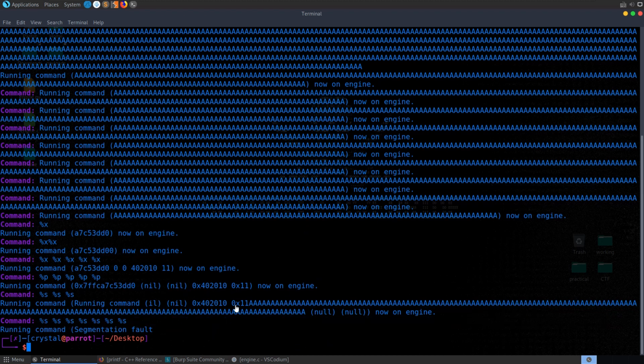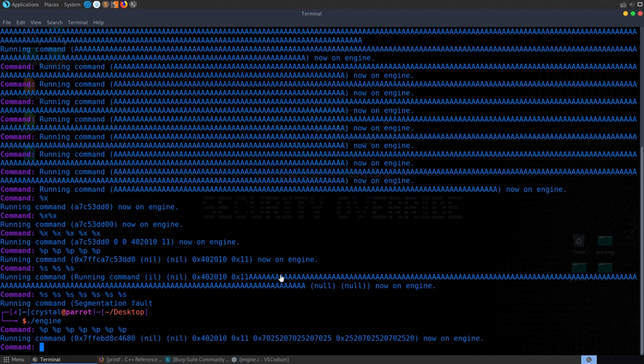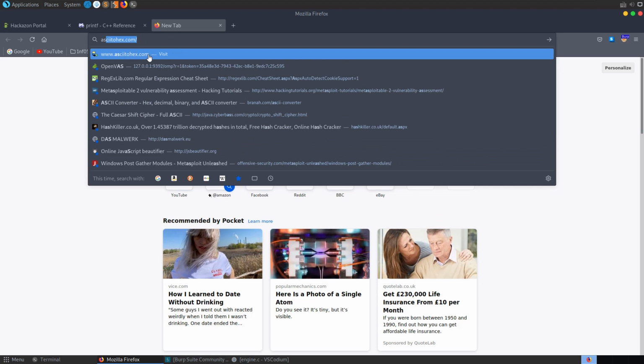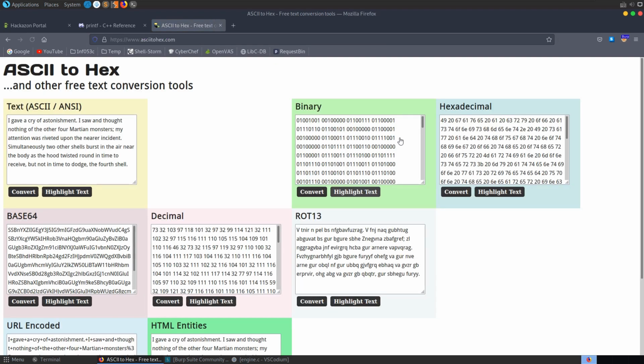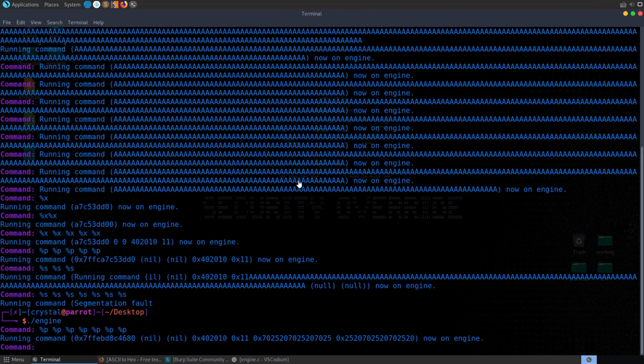So if we wanted to actually view something as a string, what we'd probably need to do here, let me try and run that again, we could do some of the pointers again. So we could do some of these pointer values, these are giving us the hex values here, and then we could actually take these hex values and convert them to ASCII. We could go to CyberChef or something like that, and it's not necessarily going to be something which is represented as a string, but in this case you can see that this is actually the format specifiers that we've been providing, which are on the stack, and we've leaked those and then converted them into a different format.